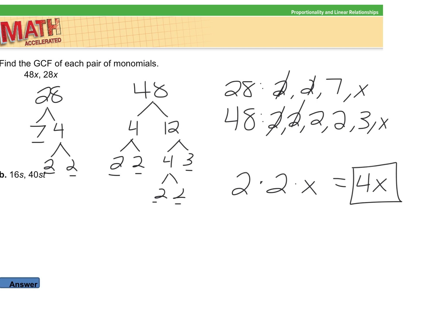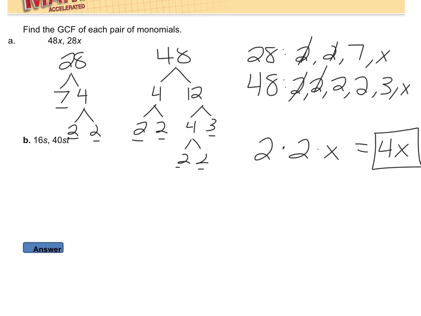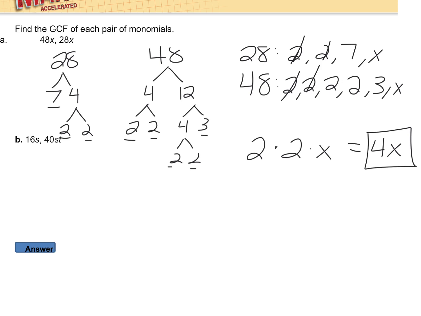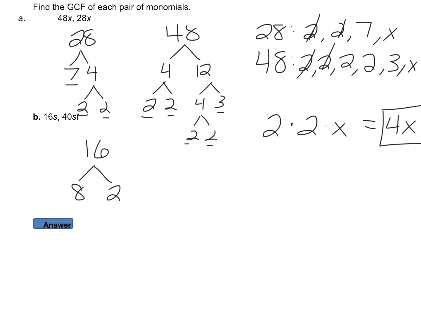Go ahead and try B now. Okay, I see some of us aren't doing factor trees. That's okay, but we got to make sure we have our correct answer, okay? So if you did not do a factor tree, let's check it. 16, what are numbers I can break apart 16? 8 and 2. I heard 8 and 2. I also heard 4 and 4. That's also correct. Okay, what about 8?